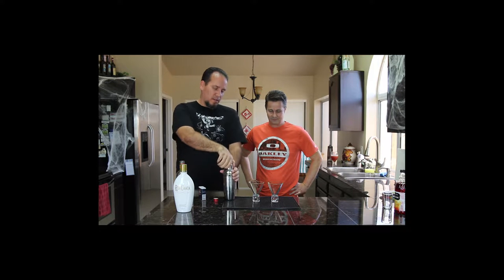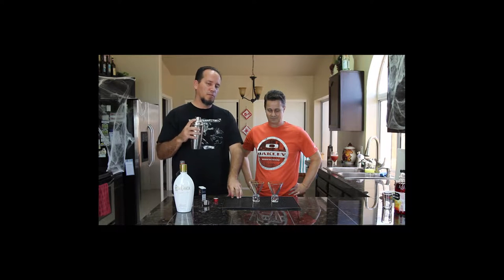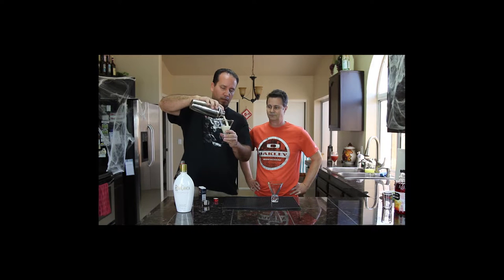I'll shake this up first. These are the glasses that you saw in our Halloween episode that we put out. We got these for $1 a piece at the Goodwill store. Goodwill stores, if you go to the right areas, are amazing. You can find some amazing glasses. Found some good old-fashioned glasses, found these glasses. Really, really cool. So take a look at it, check it out.